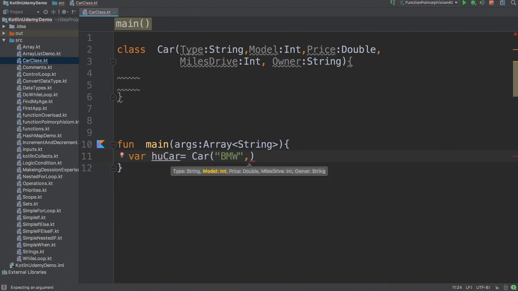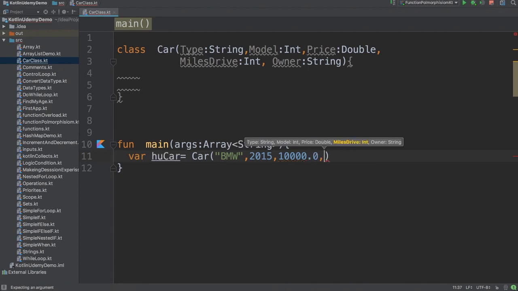The model is supposed to be 2015 and the price is 10,000, and I would also write 10,000.0 because it's a double. Also I suppose the miles driven is 105, and I suppose the owner is Hussein. So this is the information passed for the car, for Hussein.